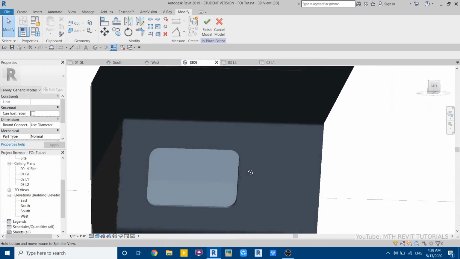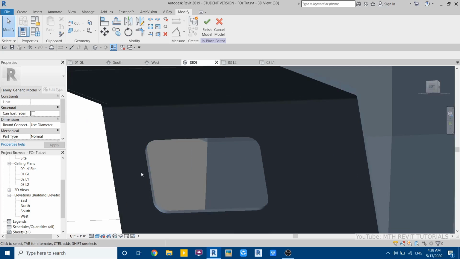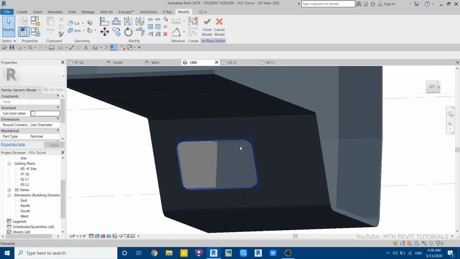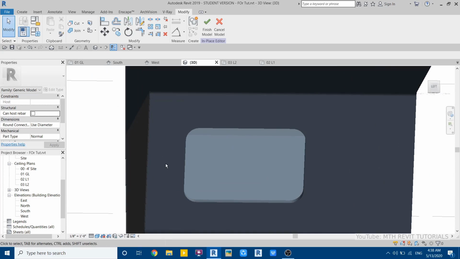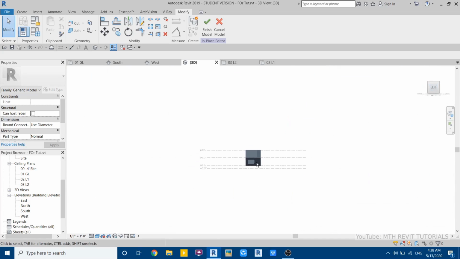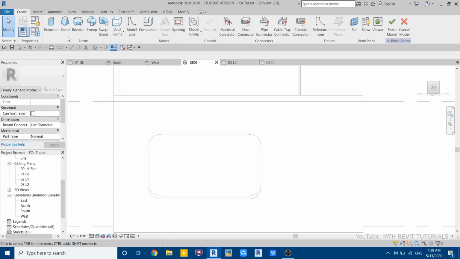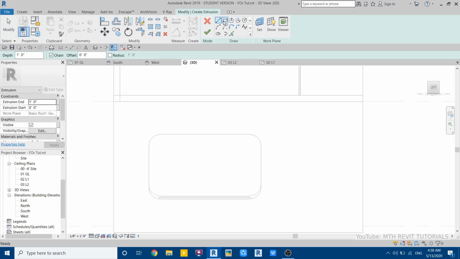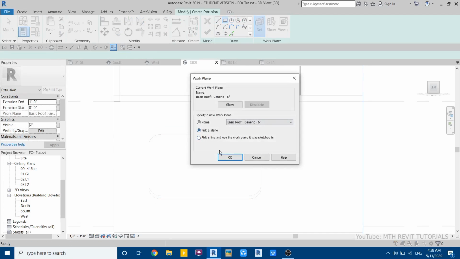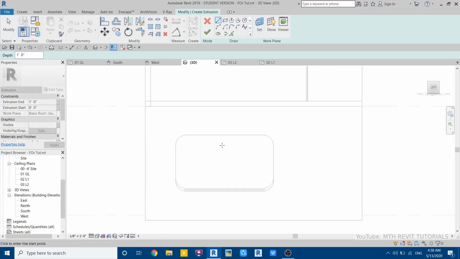Now here we will not use sweep to create the mullion, but instead we will use extrusion. So go to left view, change the visual style to hidden line again, and use extrusion. Draw around this, but before that we need to set the work plane to this face.